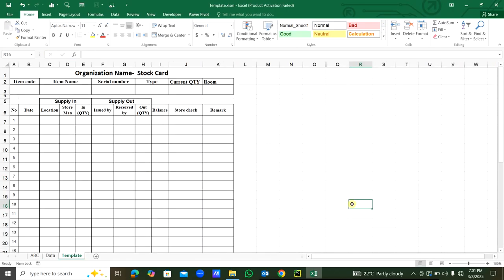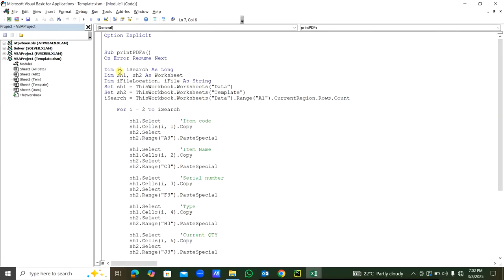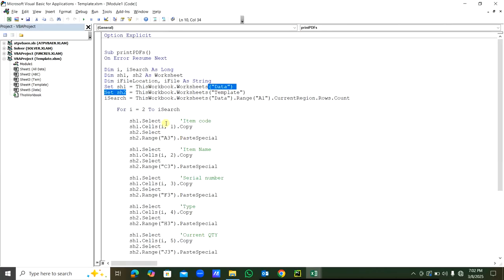Press Alt and function F11, you can jump into the VBA. We declare C1 and C2, I file location and I file as string. Then we are setting C1 and C2 here: C1 data, C2 template, you can see. Then we are assigning to the iset.